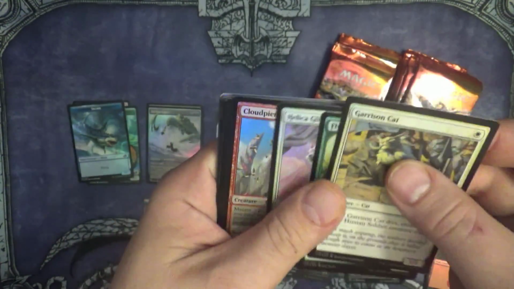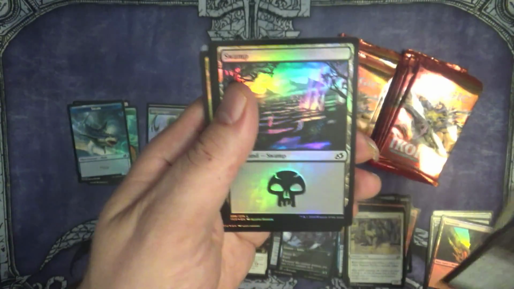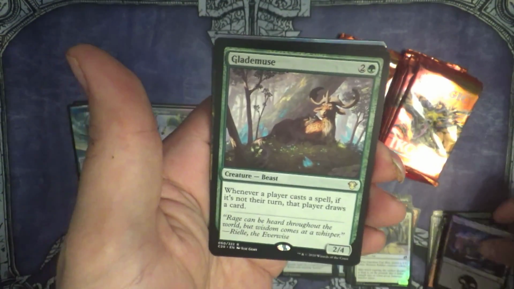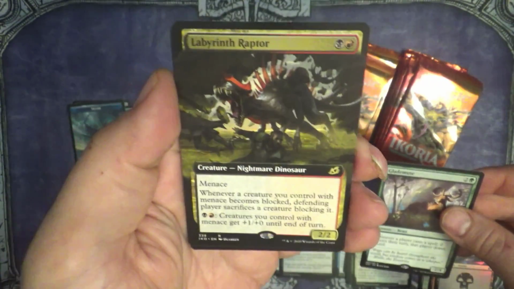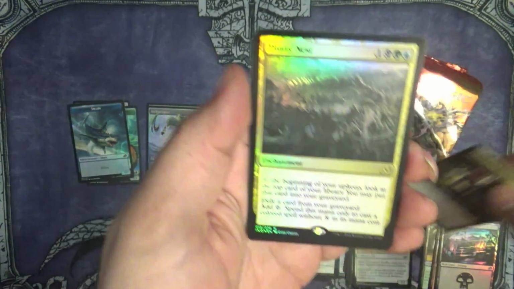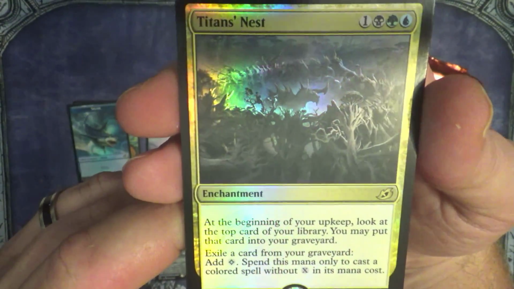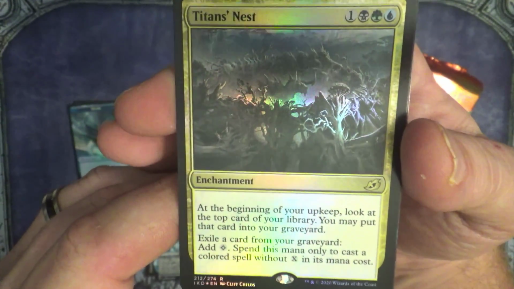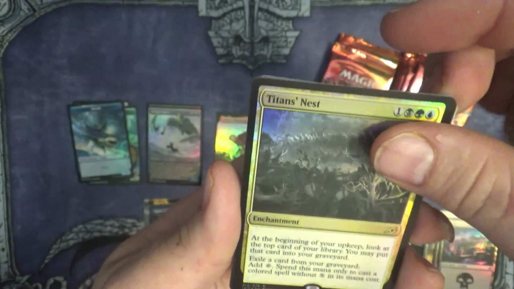And we've got our four common foils. And our uncommons. A land, and behind that we've got a Glademuse. And a Labyrinth Raptor, extended art. Titan's Nest. At the beginning of your upkeep, look at the top card of your library. You may put that card into your graveyard. Exile a card from your graveyard. Add colorless mana, spend this mana only to cast colored spells without X in their mana cost. Huh. It's an interesting enchantment.